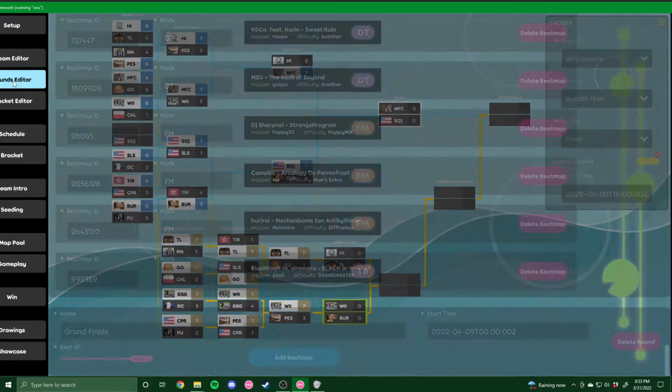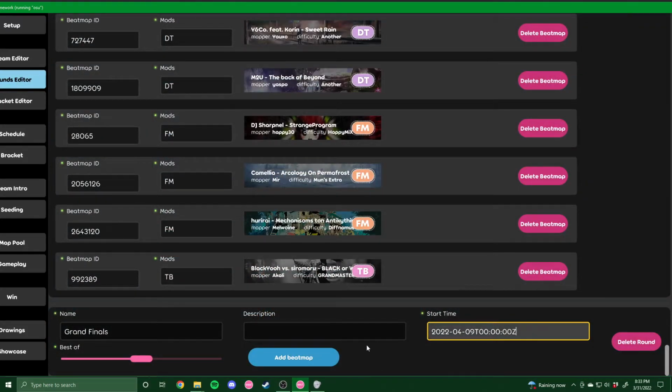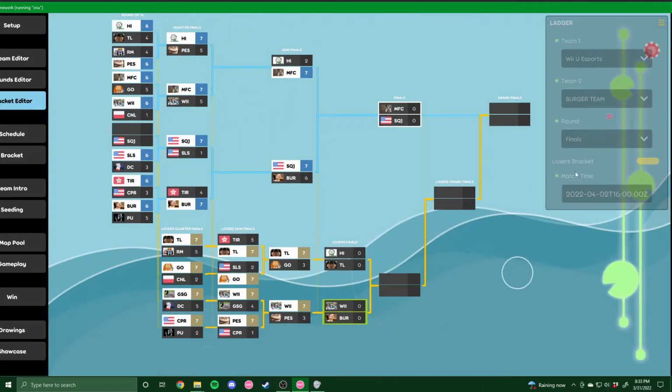If you don't put a start time and you create the matches and select the round, it'll just put whatever time it was when you created the match as the start time, which makes it something that you have to entirely retype over here.